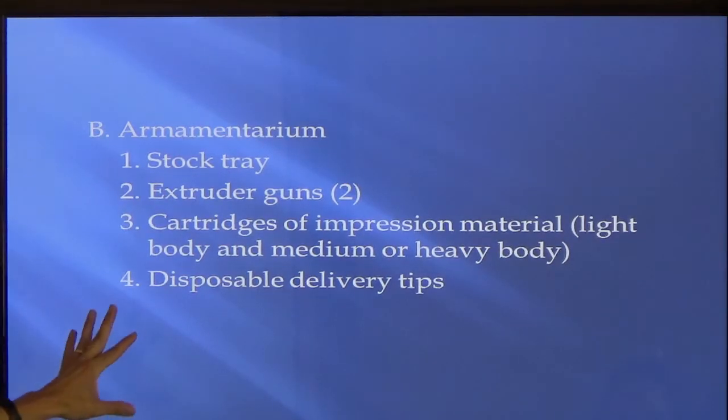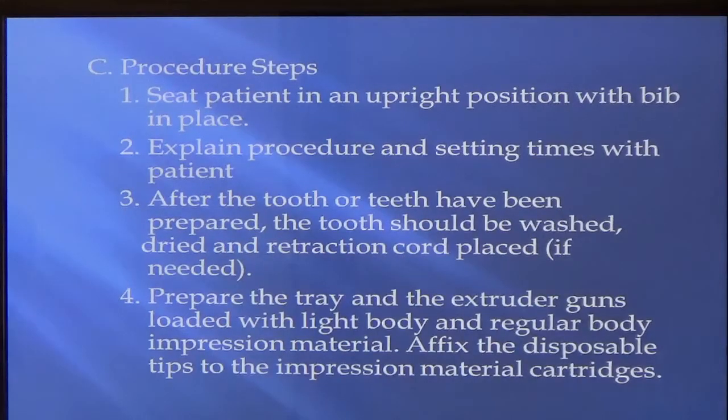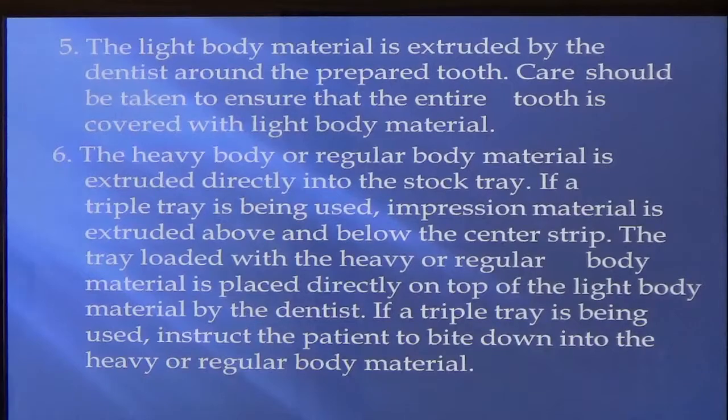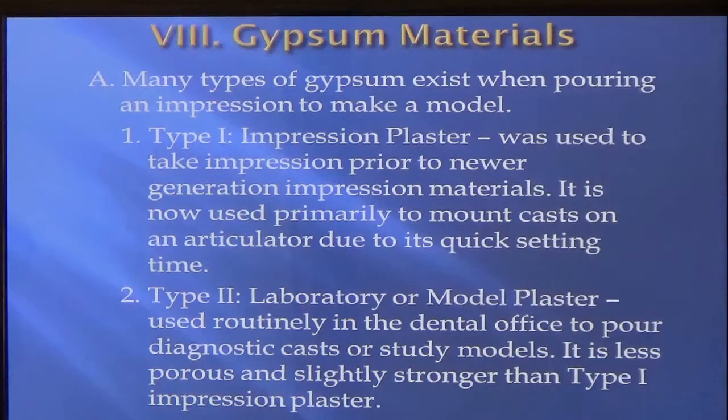This you've got a few days before you need to pour it, and sometimes you can pour it and re-pour it and still get an accurate model. So what you need again are trays, guns. We'll go over all that. But the important thing is that it gives you accuracy. Okay, so that's what's on the test. There's heavy body, light body. Again, we won't go over that because we'll do that in a couple of weeks.